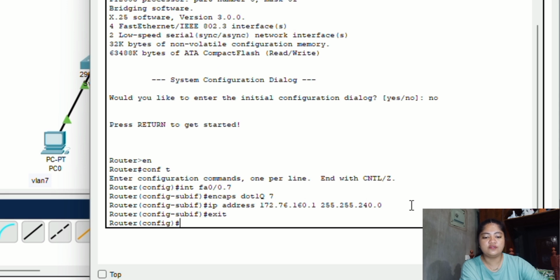Configure the sub-interface for VLAN 17.